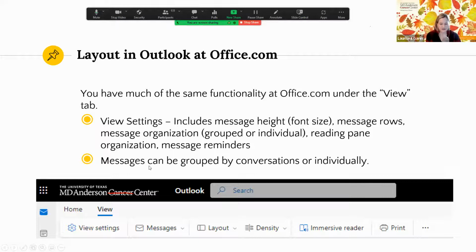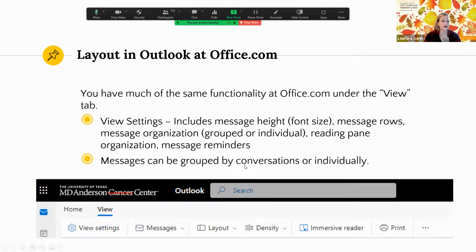The other thing, you could do this in the desktop and in office.com. You can change how the messages are grouped. So if you use Gmail or any of those kinds of emails, or you use office.com, messages are by default grouped by conversations. So they are sort of mashed together. This drives me insane. I know that it's more readable for some people. As a dyslexic person, no, thank you.